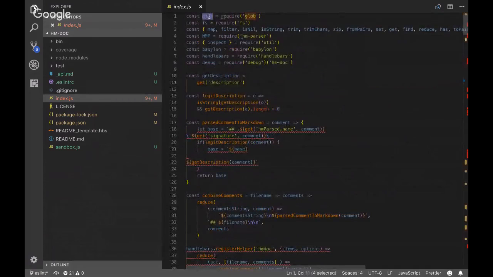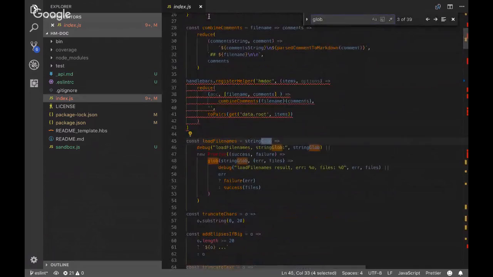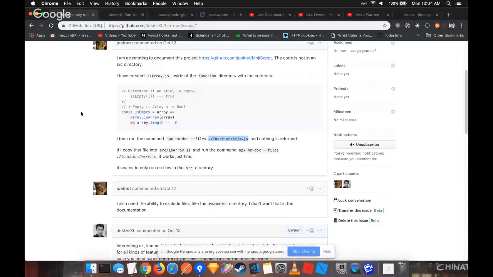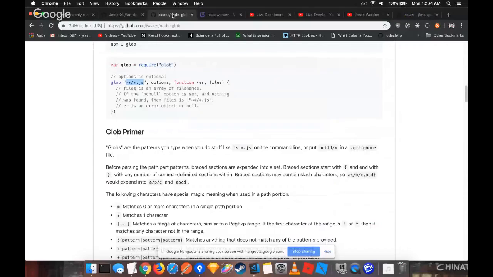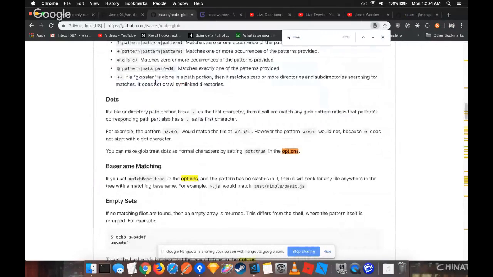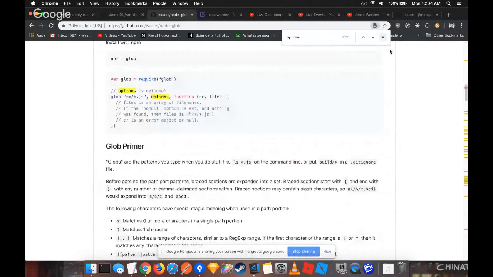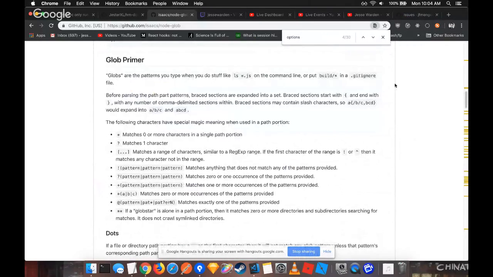This guy. So just there. Okay, so load file names needs to accept an options. What else does it need to accept? What kind of options are we dealing with here? Talk to me about what's allowed in the options of globbing.